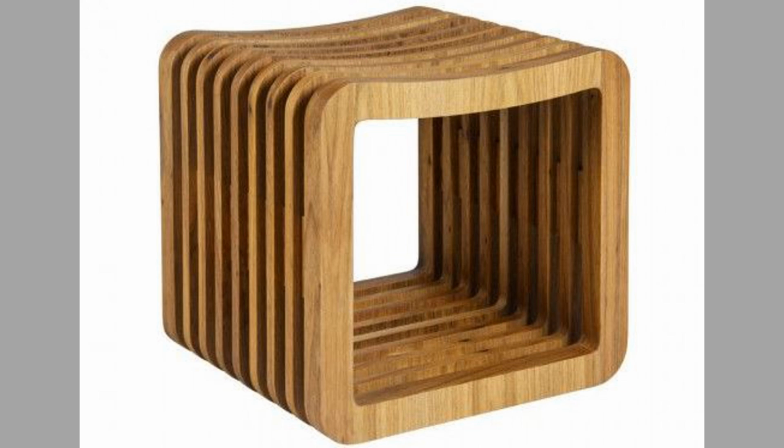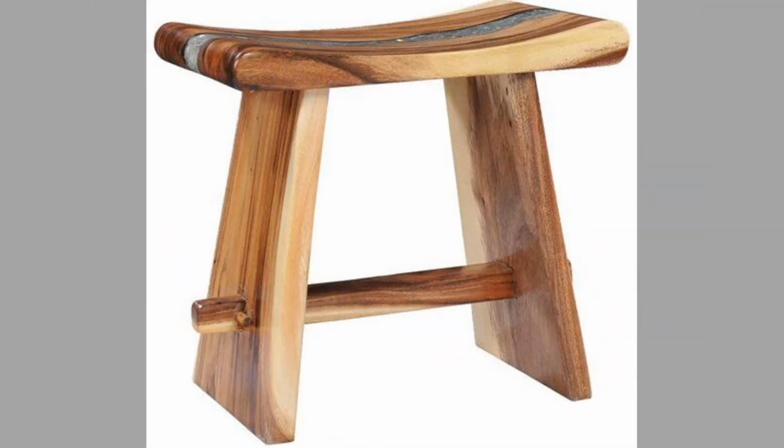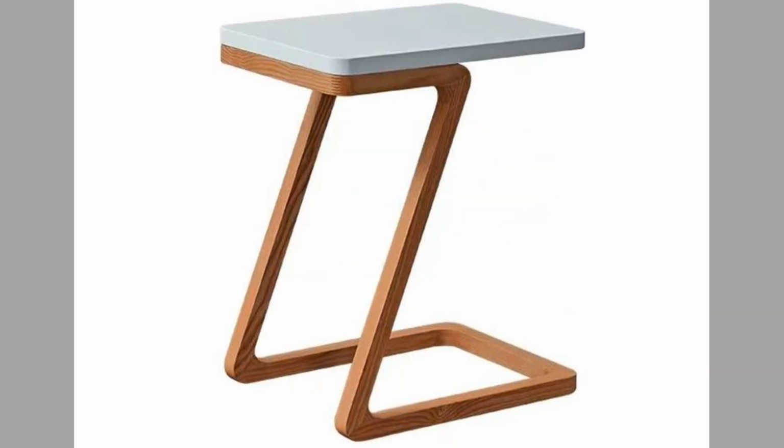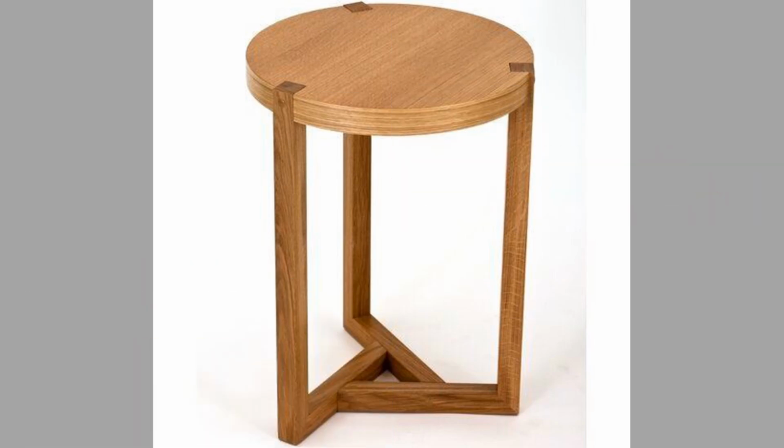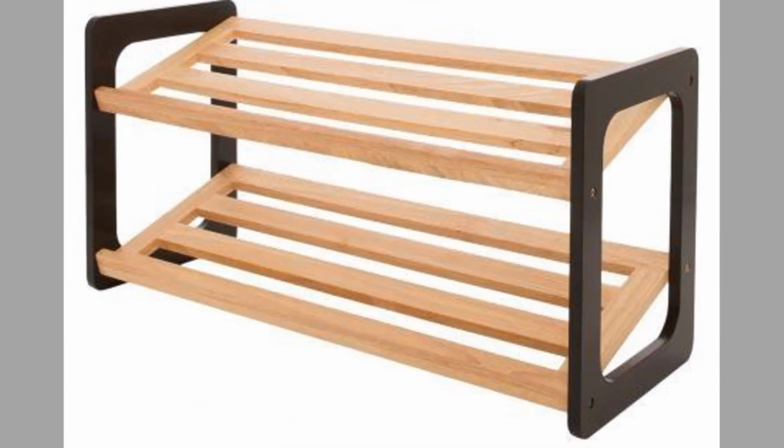As you consider the transformation of your home and office decor, remember that the combination of wood with other materials can create a dynamic and engaging environment. Pairing wood with metal can produce a contemporary feel, while combining it with textiles can add warmth and comfort. For instance, a wooden chair upholstered in soft fabric can create a cozy reading nook, inviting you to curl up with a book. This mix of materials not only enhances the visual interest of a space, but also contributes to a layered, inviting atmosphere.